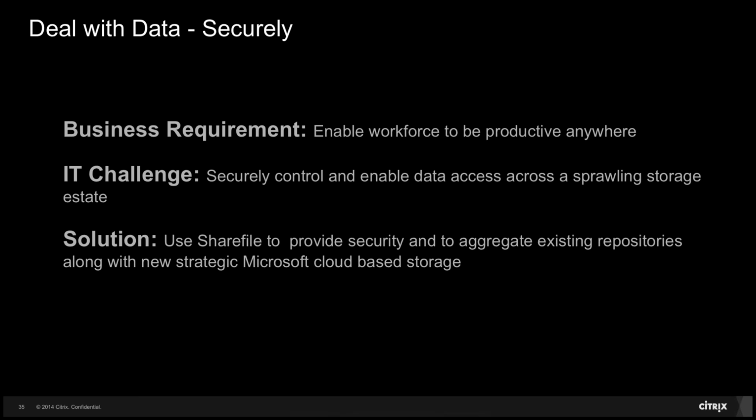And more data, you know, we're all more data focused. Big data is part of the way forward, being able to analyze and understand and react immediately to changes in our business and to data that's being presented to us is a big part of how we keep ourselves competitive.